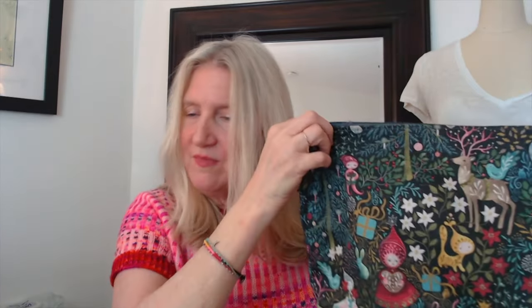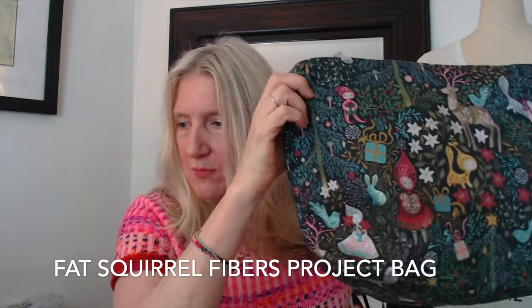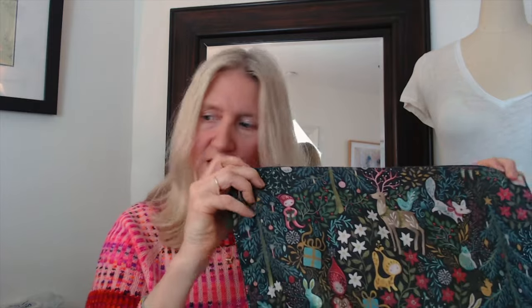So I have two new cast-ons. I'm going to show you the one that I'm most obsessed with first. I got out my Christmas bags too. This is from, I love Fat Squirrel Fibres project bags. I just love the whimsical prints that she picks. And I mean, she's just wonderful. If you don't already watch her, I enjoy her podcast quite a bit.